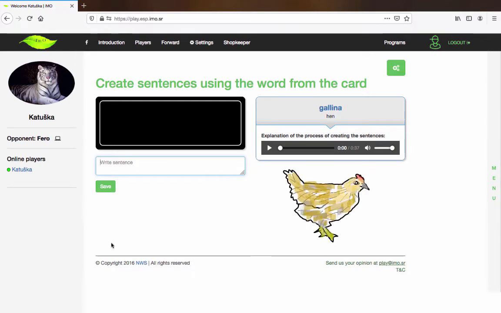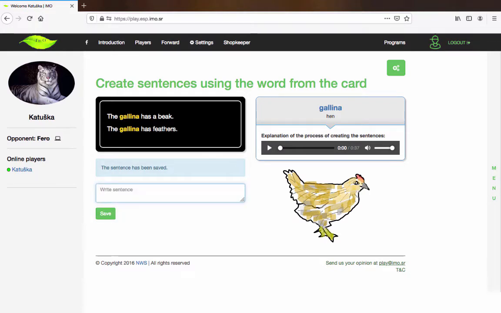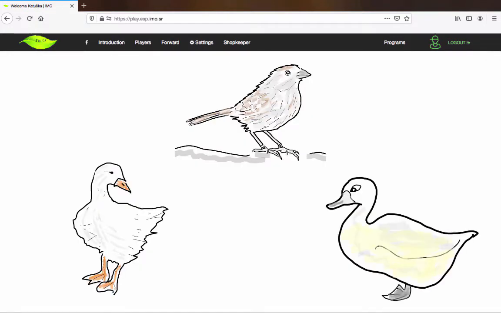We can ask children what they know about hen. It has a beak. Excellent. The children speak only in English, and you write a sentence with the Spanish word. The gallina has a beak. What else do we know about the hen? The hen has 2 legs. What else? The hen has feathers. Ask, what other animals also have a beak, 2 legs, and feathers? Birds, ducks, geese.